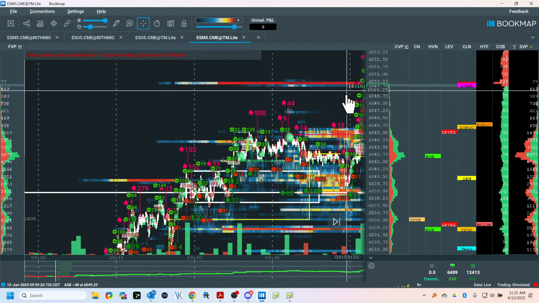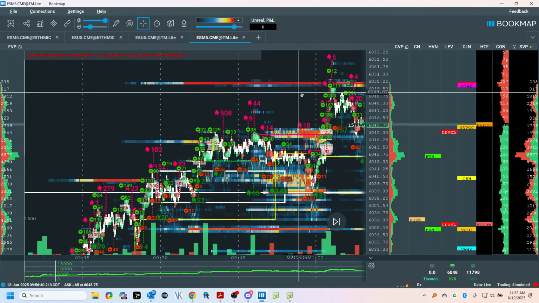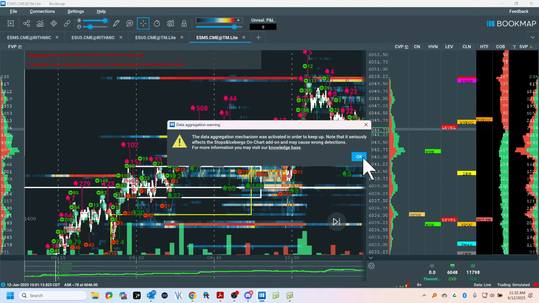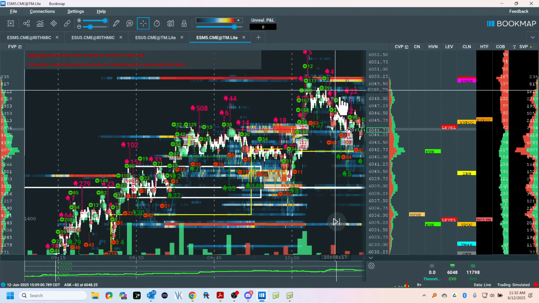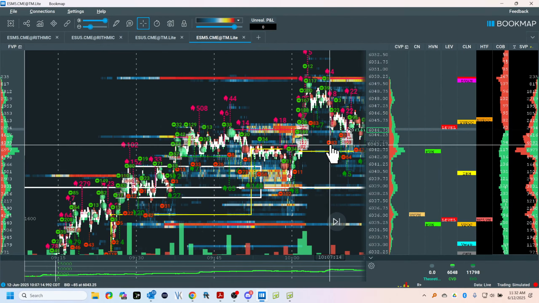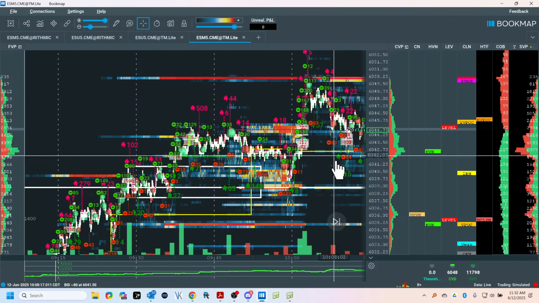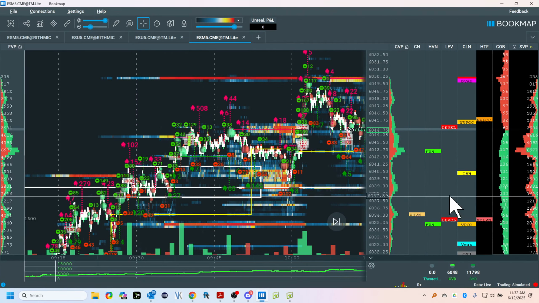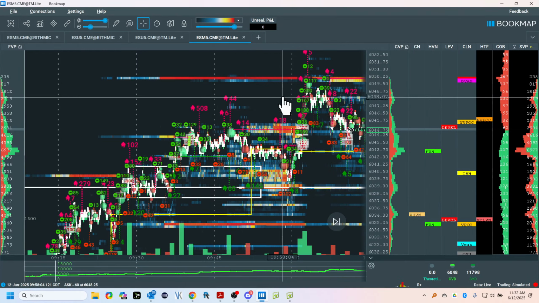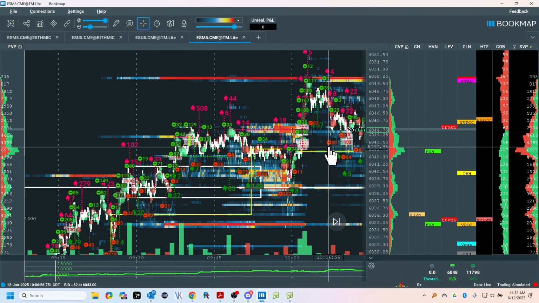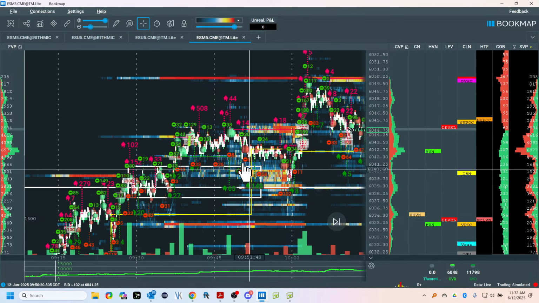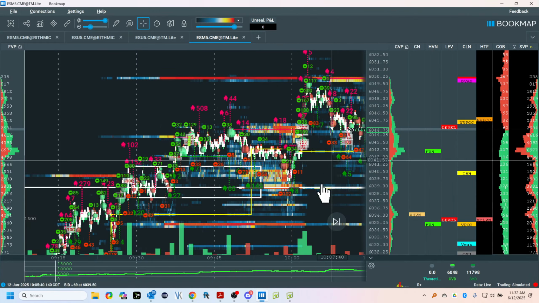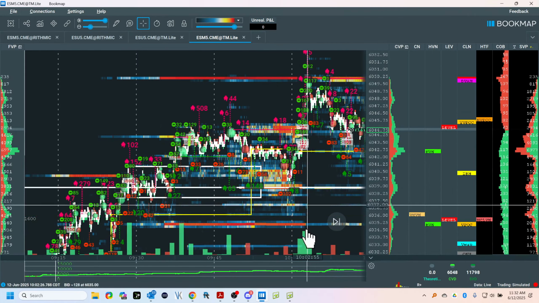Watch. So right here, I take a short, and I'm coming here, and then I'm looking for it to fall out and actually to come here. So this is what I'm looking for. Here to here, and if I can get under here and under this volume, reversion trade, looking for the VWAP, the mid, and wherever it goes.